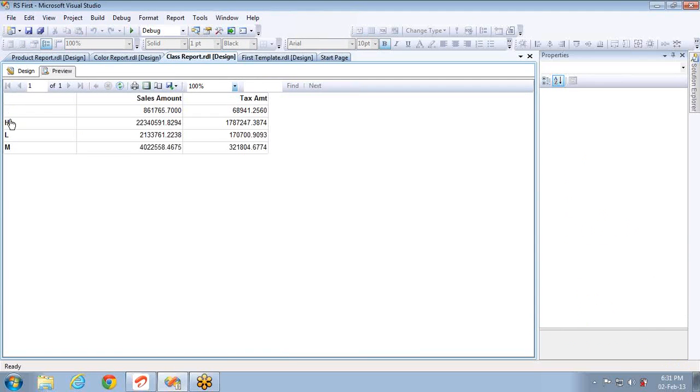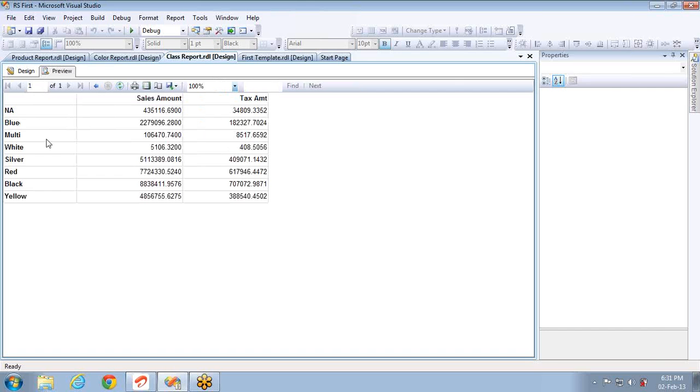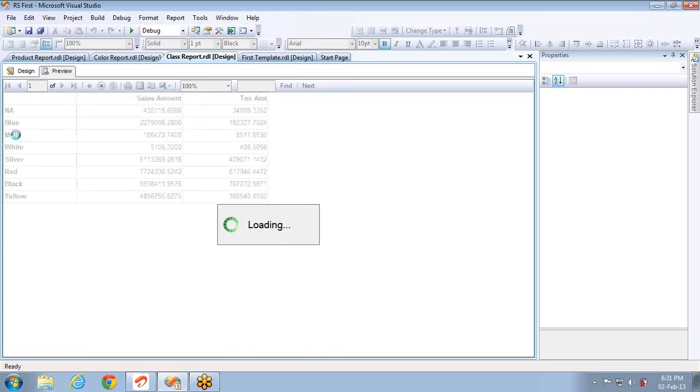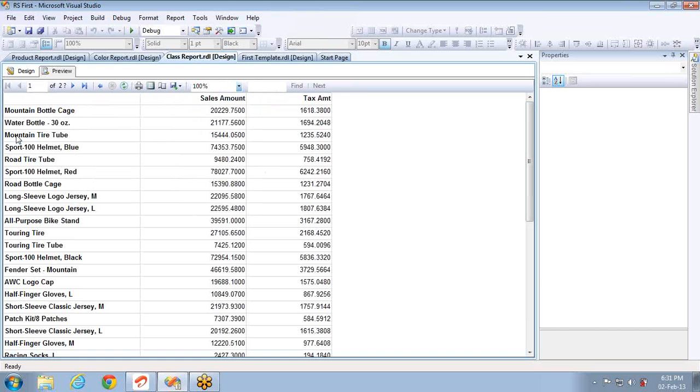When the mouse is on it, you can see the mouse changes to a hand symbol, which means there is a link from here. And if I click on this link, the report is processing and it is taking me to the color report. And from color report, if I click on this value, it is taking me to the products report, the next report which I tagged.